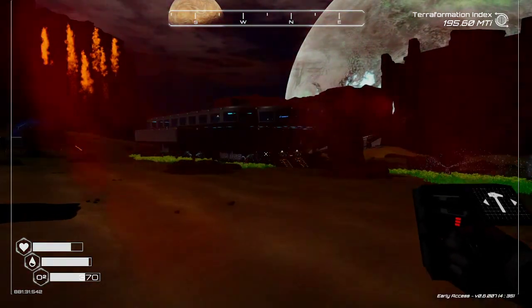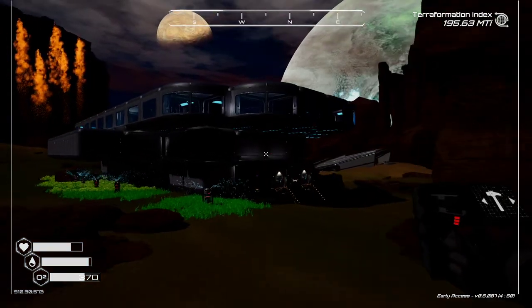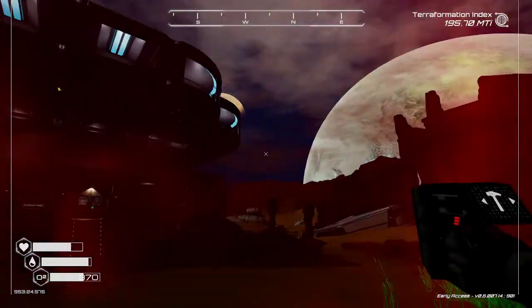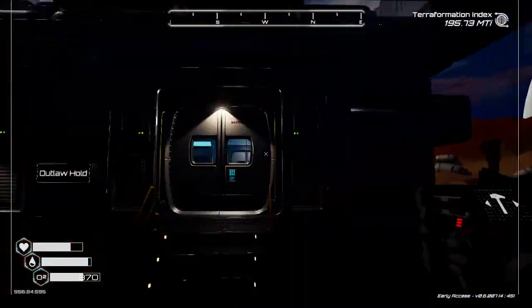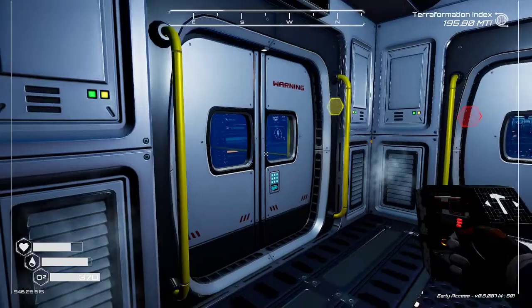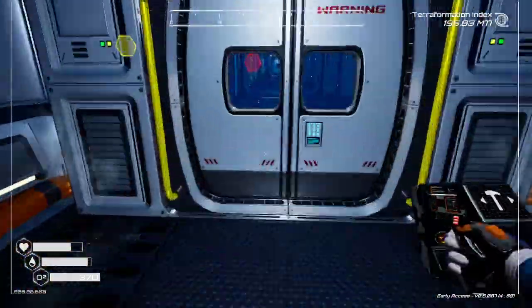I love the night. The night in this game is pretty, especially once you got your terraformation going and the planets are colored up too. I don't think the planet's terraformed, but I think it does it that way because of the game we're playing. But it still looks cool.